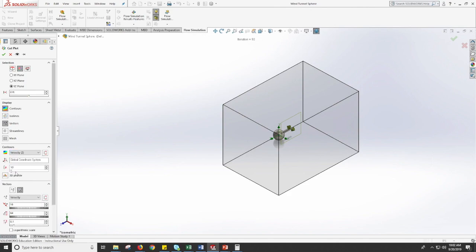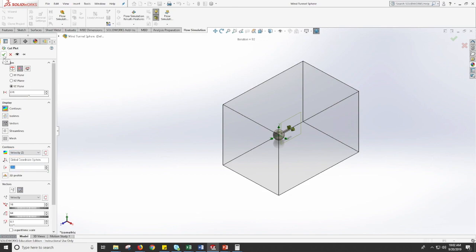So velocity in the Z, and this little number here, number 10, is the number of levels. So basically how dense it's going to be. I can crank that all the way up to 255. Really shouldn't hurt anything. Just takes a few extra seconds to process. But it's going to have a denser field of those vectors.